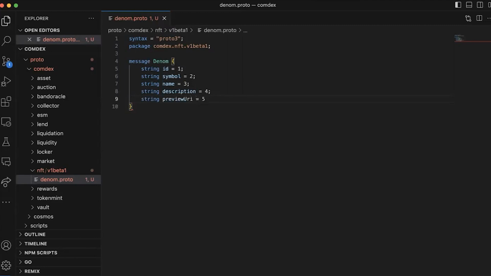And that preview URI will have some more tags and custom tags associated with that. So I'll just use that and I'll explain what this means further, more tags and custom tags associated with GoGo Proto.